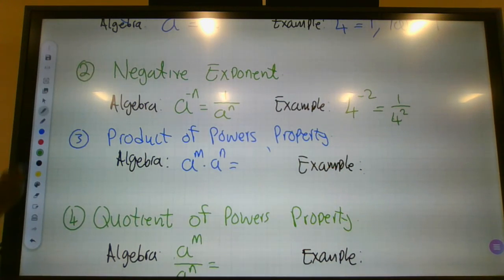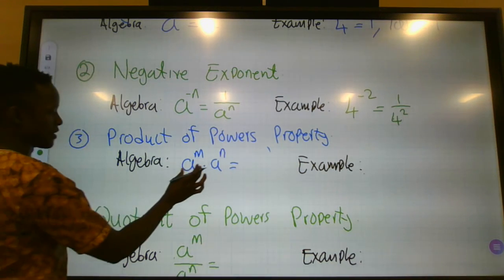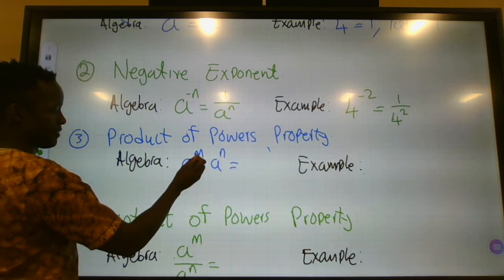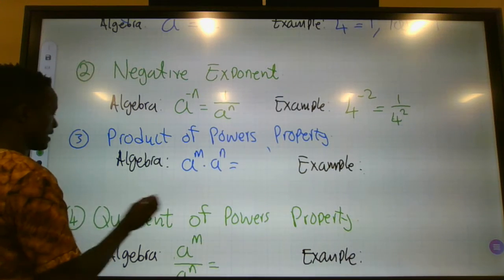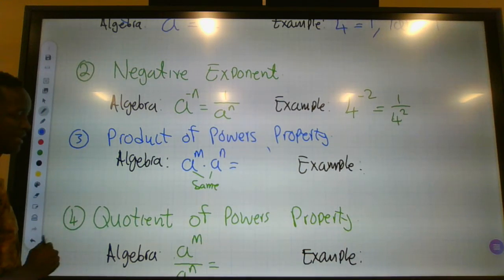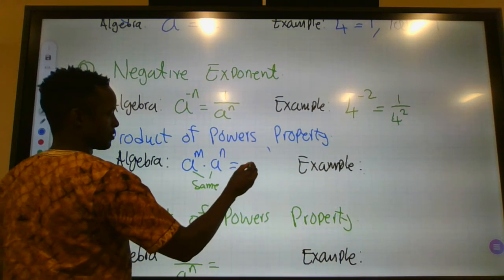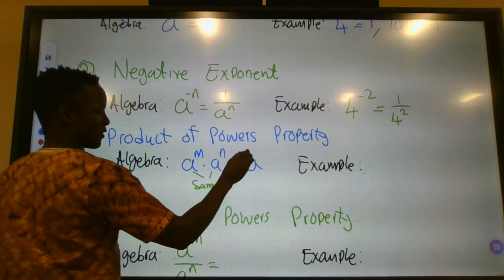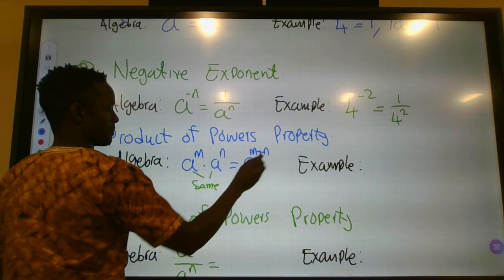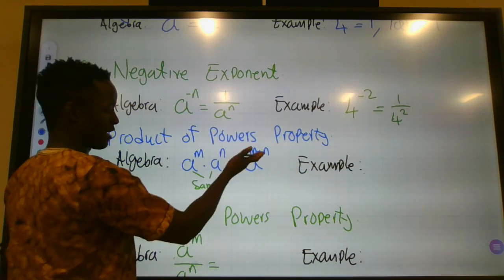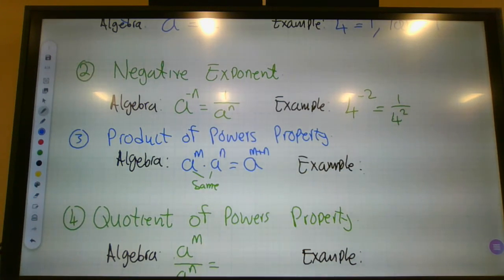Okay. Moving on to the next one, the product of powers property. Again, we take two powers and we're multiplying them. In this case, notice how the bases are the same. These two are exponents, but the bases are the same. And I like to indicate that again, just to remind you that we have the same bases. When that's the case, to simplify this, we'll just take one of the bases and add the exponents. So when you're multiplying powers that have the same bases, you simply add the exponents. I can't combine those exponents. They're not like terms, so I'm going to leave it as it is.